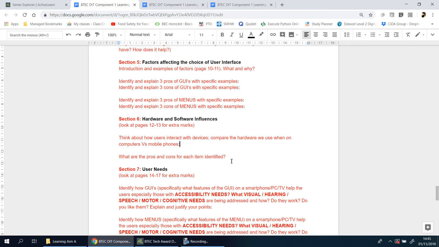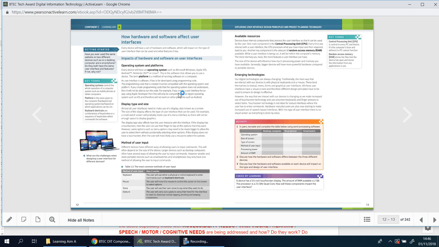Yeah, so that should be enough really to get that information there. But like I said, you have to know this information. And I'm not going to go through it all right now, because it's really down to yourself to read through this and understand, go through these activities and get this here.